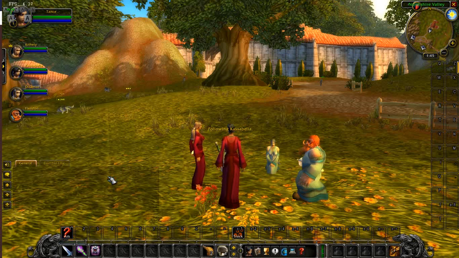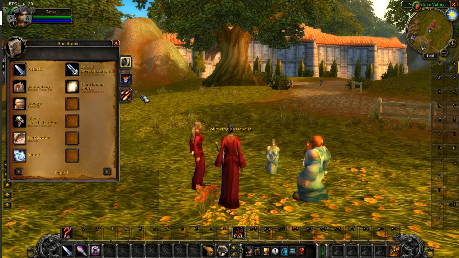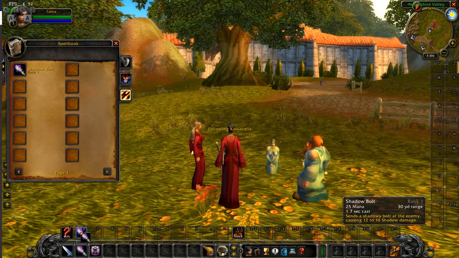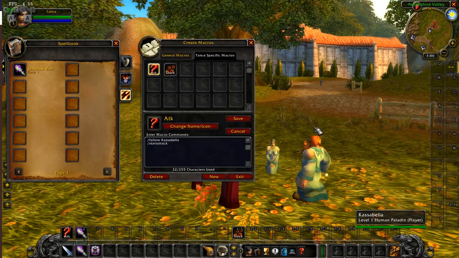I need destruction spell Shadow Bolt. Boom, there. This one, my macro should have, I should be casting Demon Skin. Okay, got that. Good. We're good to go.